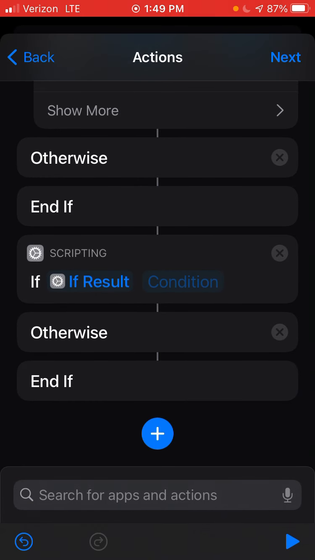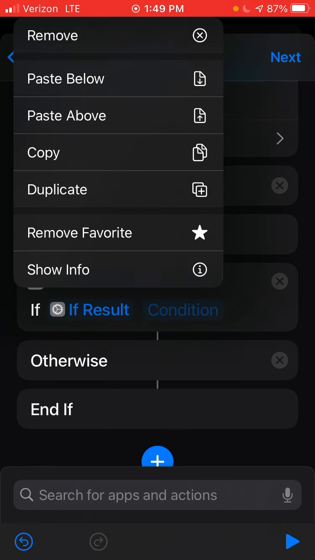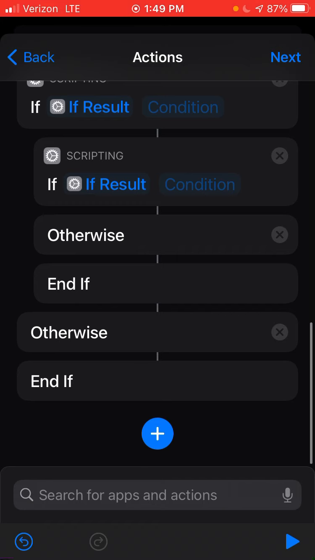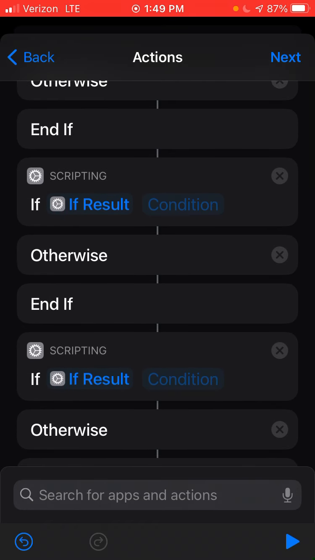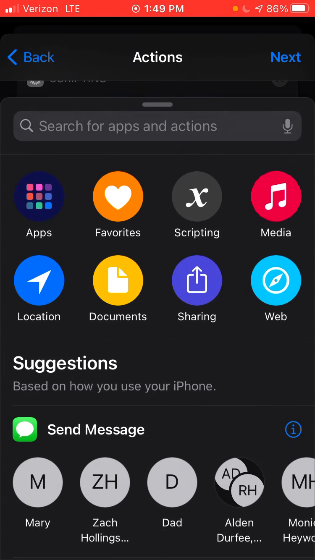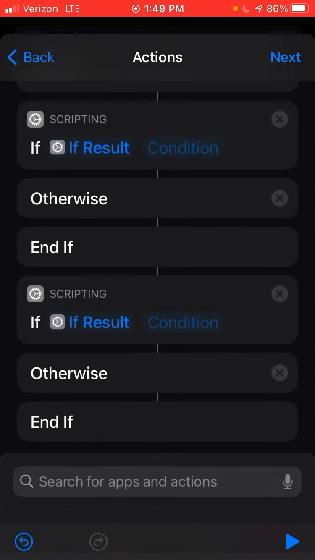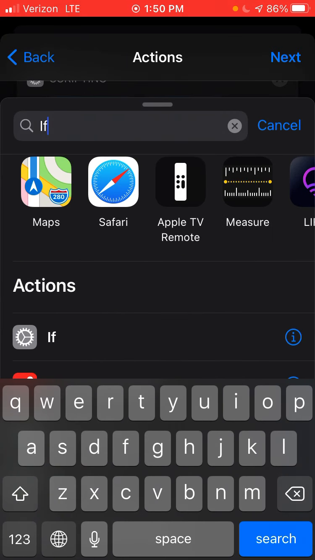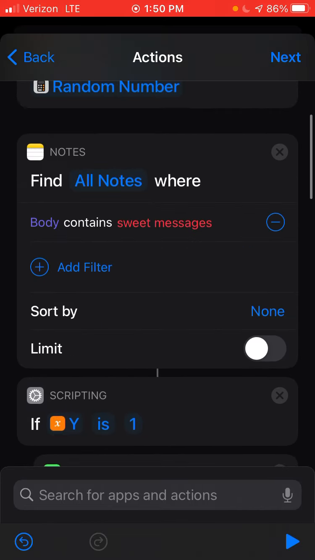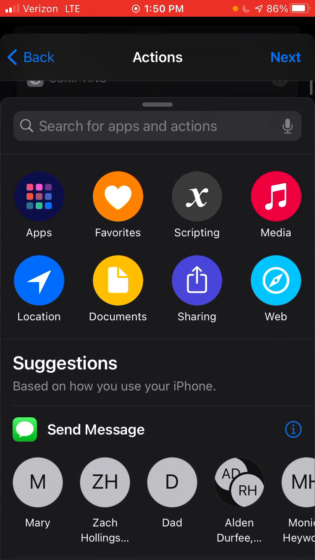So I'm just going to go ahead and make a bunch of these. So if you click on where it says scripting, right there in the middle of our screen, it gives you the option to duplicate. The only problem with that is that you have to drag it out of the if statement because it drops it in the if statement. So I'm going to go ahead and just keep pulling it out of here because that's a little faster. And you can do this in whatever order you want, as long as you get everything dragged into the right spot. But let's see, do I have 10 of these? I've got 1, 2, 3, 4, 5, 6, 7, 8. So 2 more if statements.